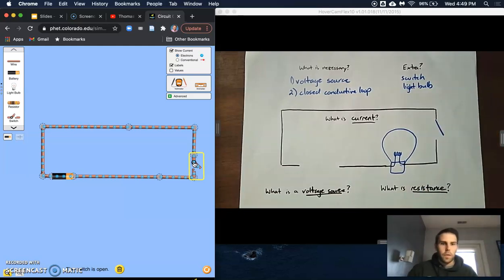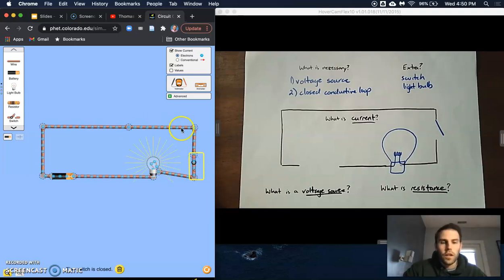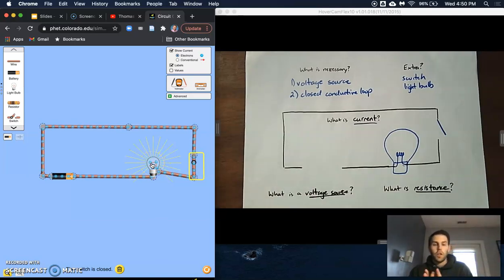So light bulb is one thing, and what we could do is hook that up to our setup. I'm going to disconnect over here, bring over our light bulb. All right, and let's turn on the switch. And we get it to light, right? And notice that electrons are flowing through, and as those electrons flow through, especially through this very thin wire, it creates a lot of friction, it excites a lot of those atoms, and they release that energy as light. All right, so I'm going to undo the switch here.